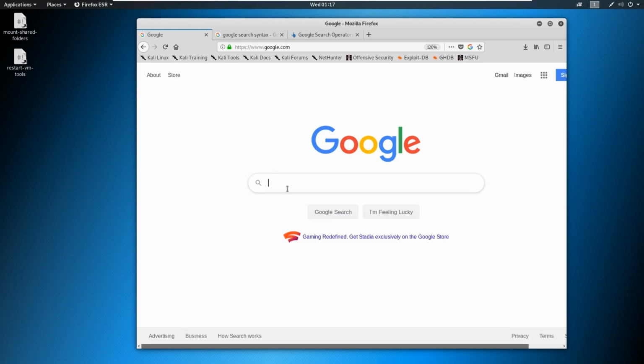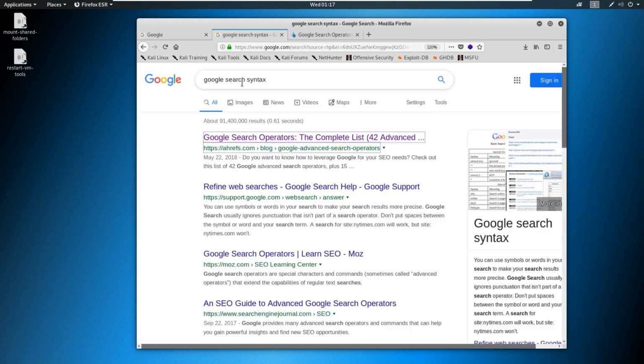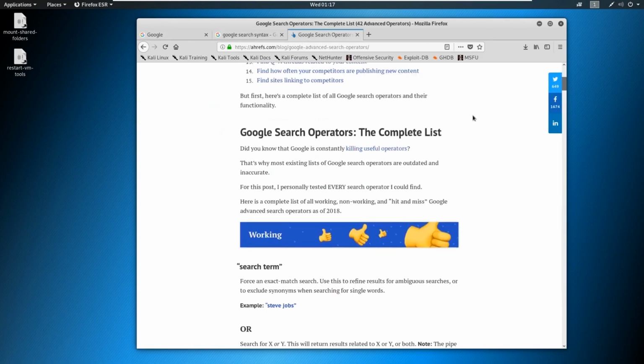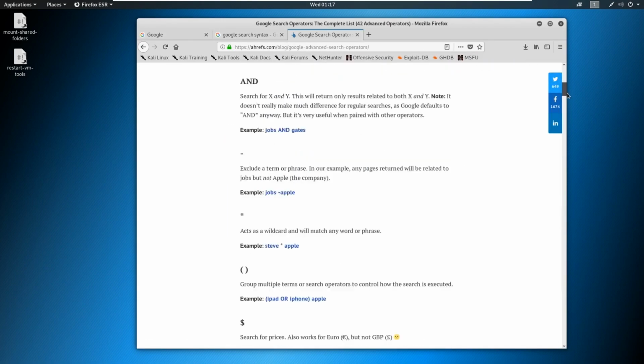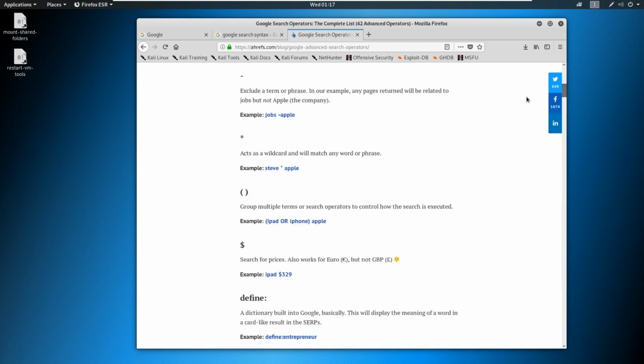So I'm going to show you today what's called a little bit of Google Foo. I'm already out on the interwebs. I'm out to Google, and here we've got Google up, but I want to show you that I just searched for Google search syntax, and the first one, Google search operators, came up. If you go look at this page, this is a really nice list of some things that you can run on Google that will help you out. I'm going to show you just a few things that we can use to search for and how we can start narrowing down some results.